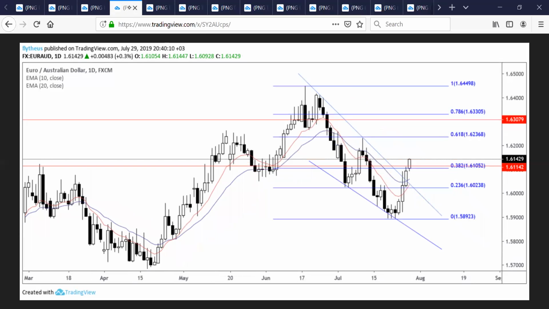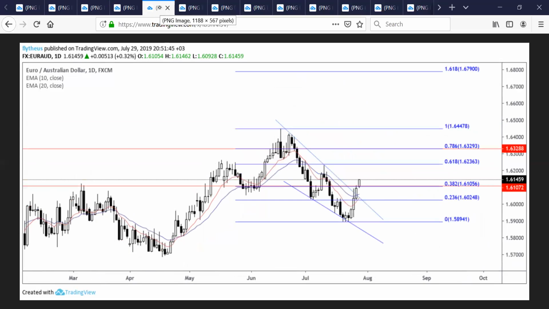All right, right now I'm drawing my Fibonacci levels for my targets. You can see my first target is the 0.786 level. My other target is the 1.618 level. And I actually had a third target as well, the 0.618. I like the 0.618 level, so there are three targets.